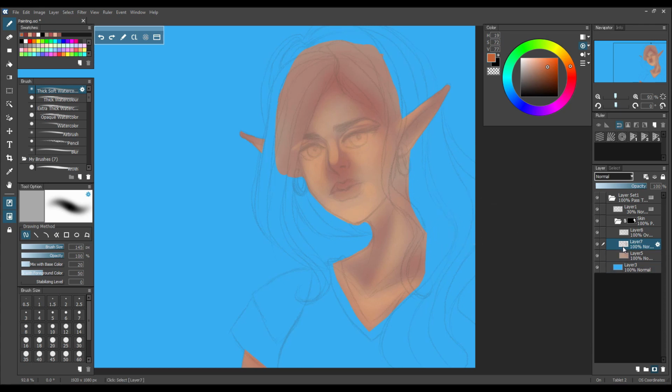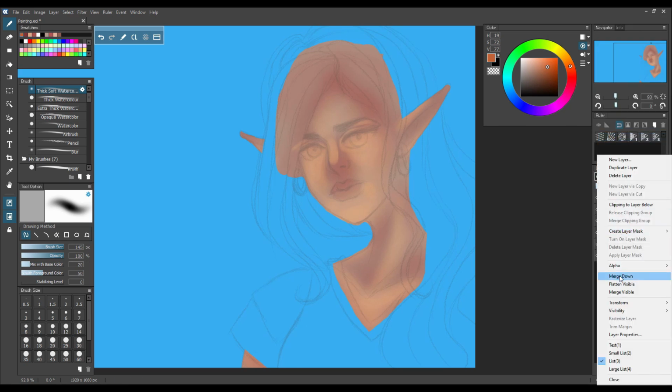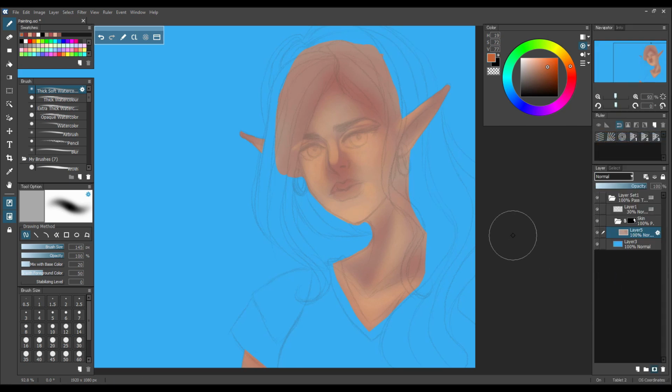Sometimes when I'm pretty satisfied with how it looks, I might merge down. Right now I am not actually satisfied. Instead, I want to just paint and blend some of these edges and colors together, and I'm going to fix up the way that it's been blended. So I'll just merge them all together, because like I said earlier, sometimes these brushes work better in a one layer painting mode rather than multiple layers.